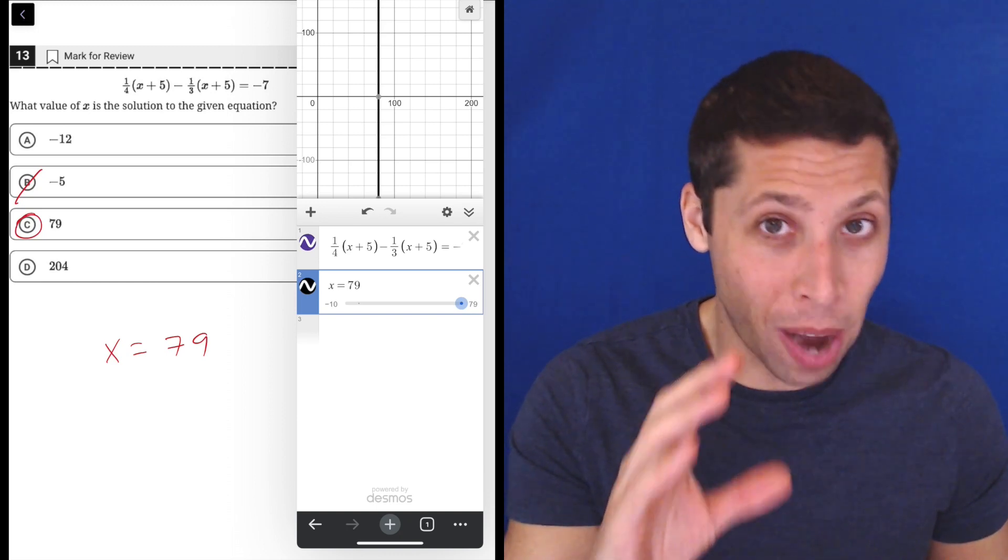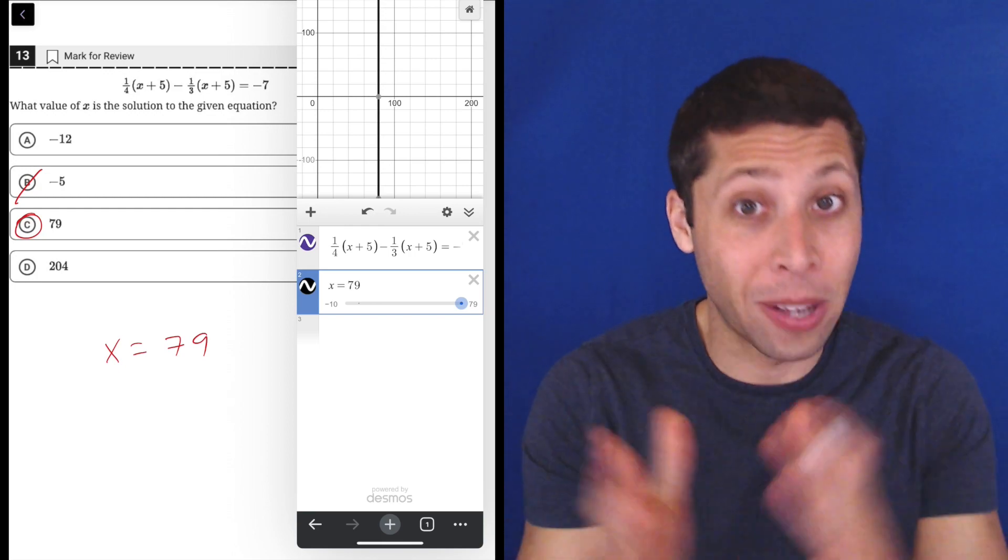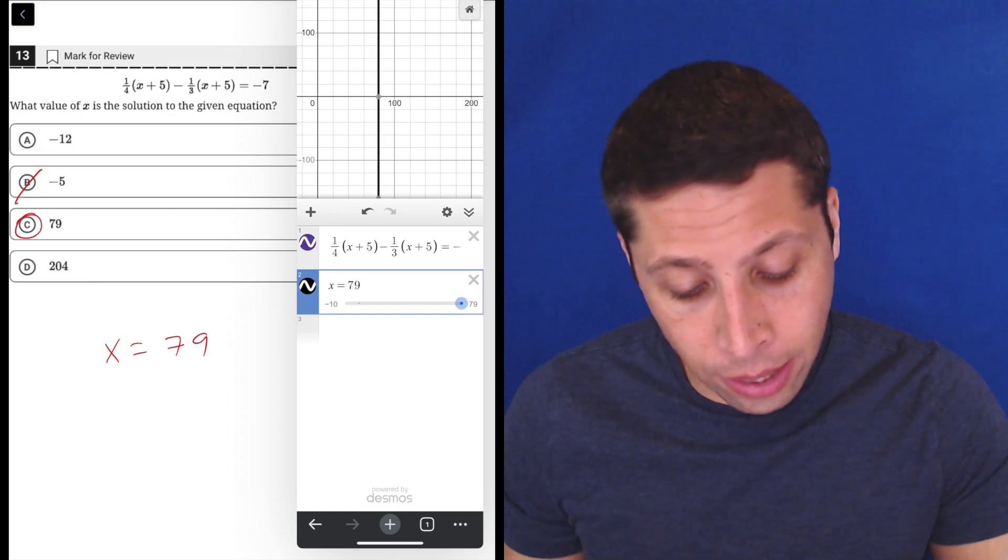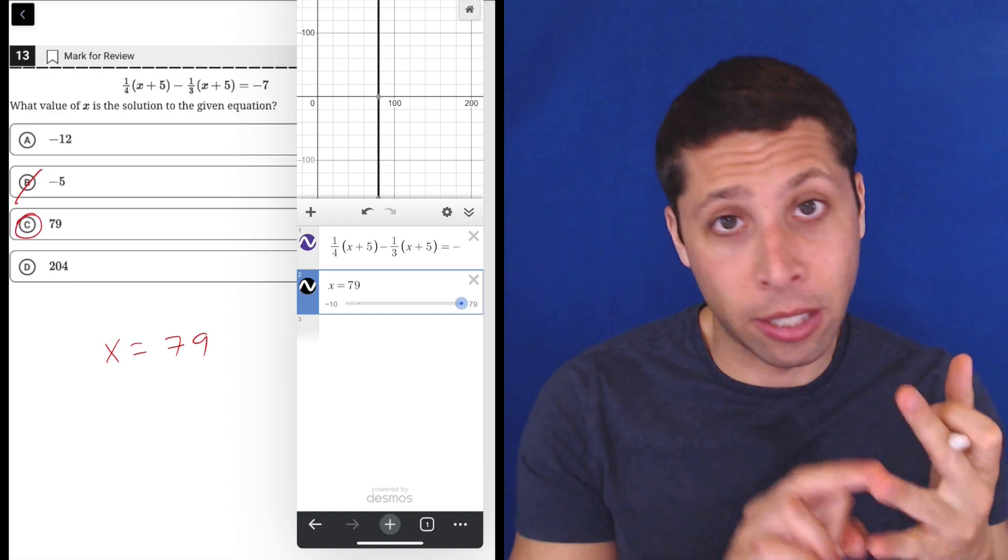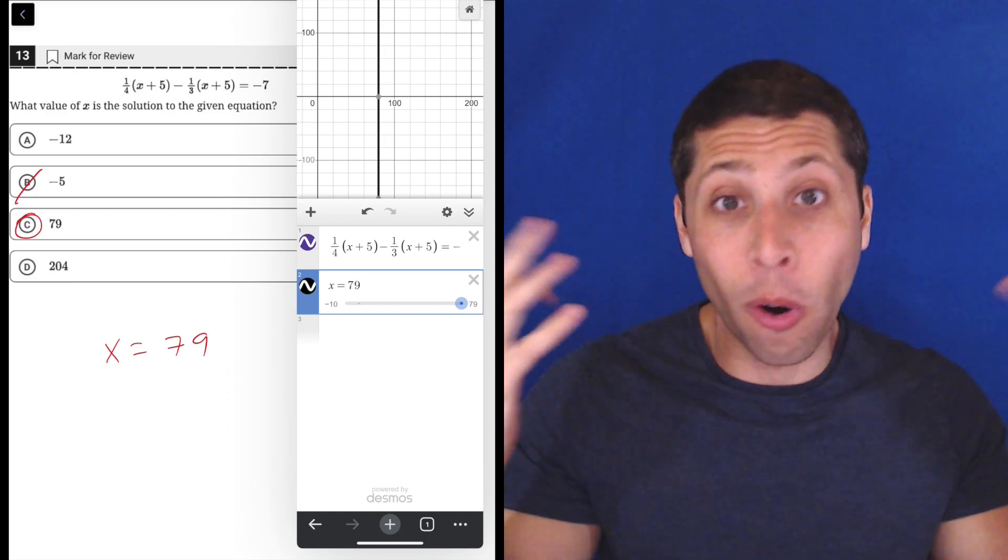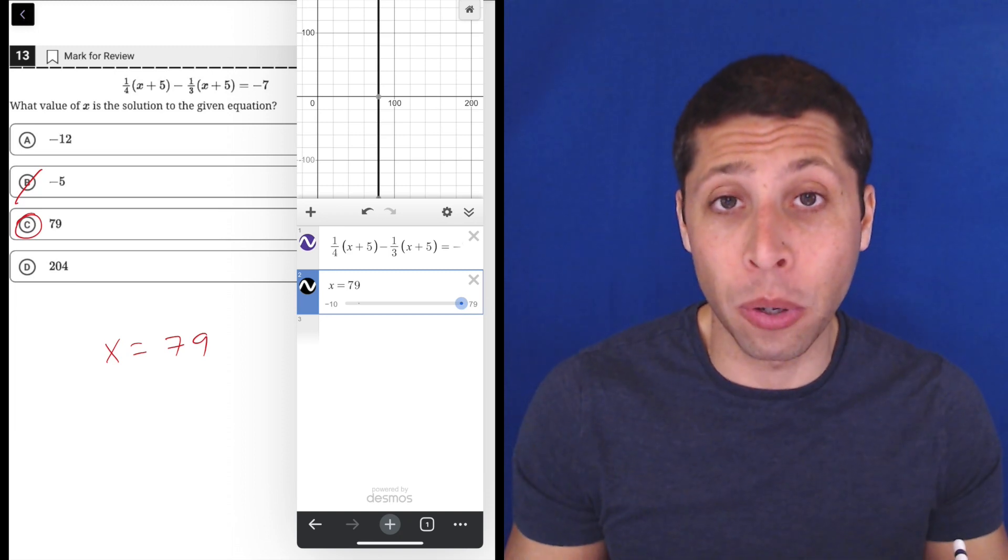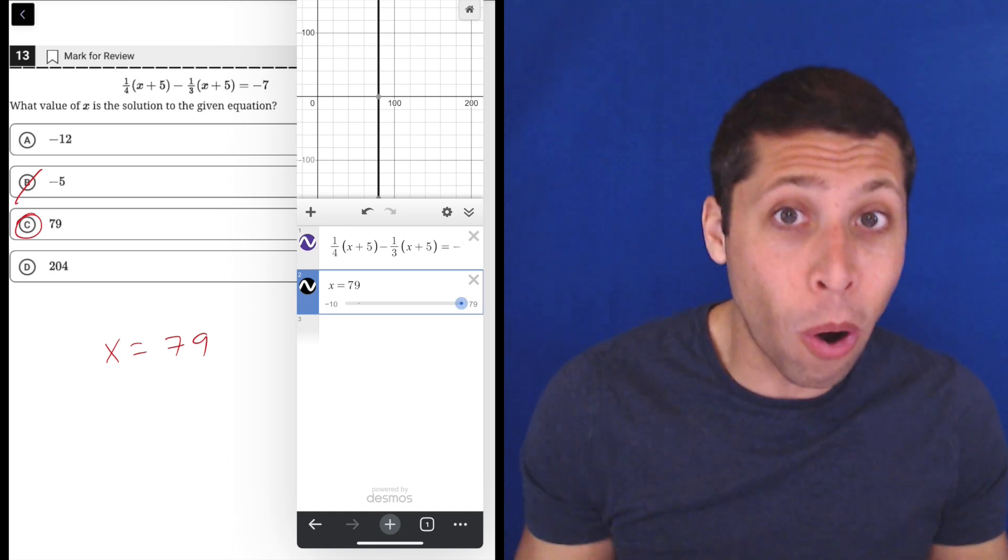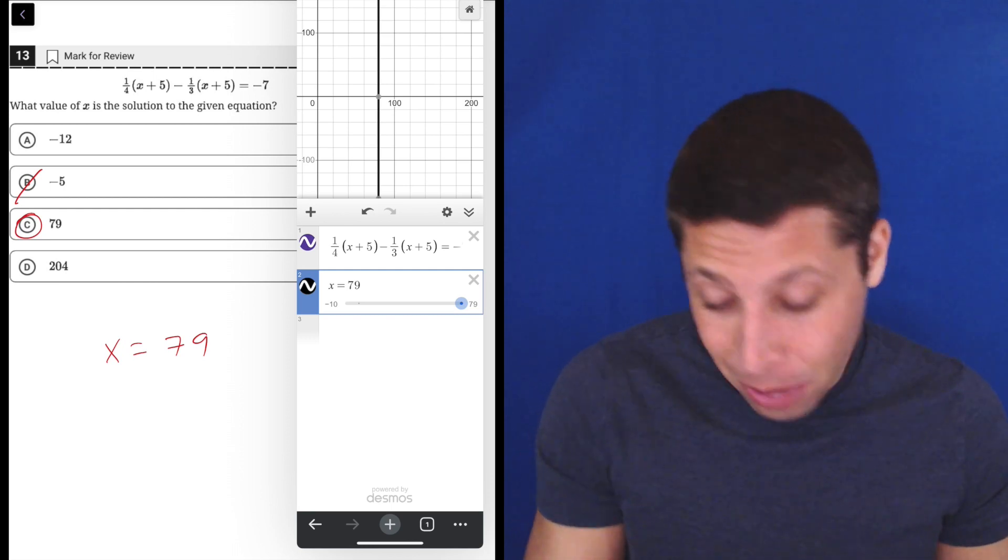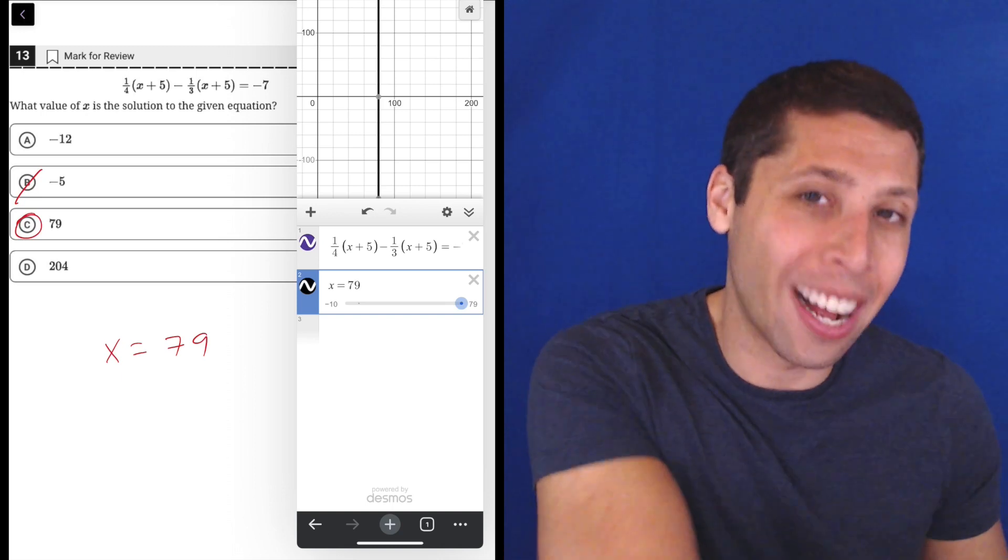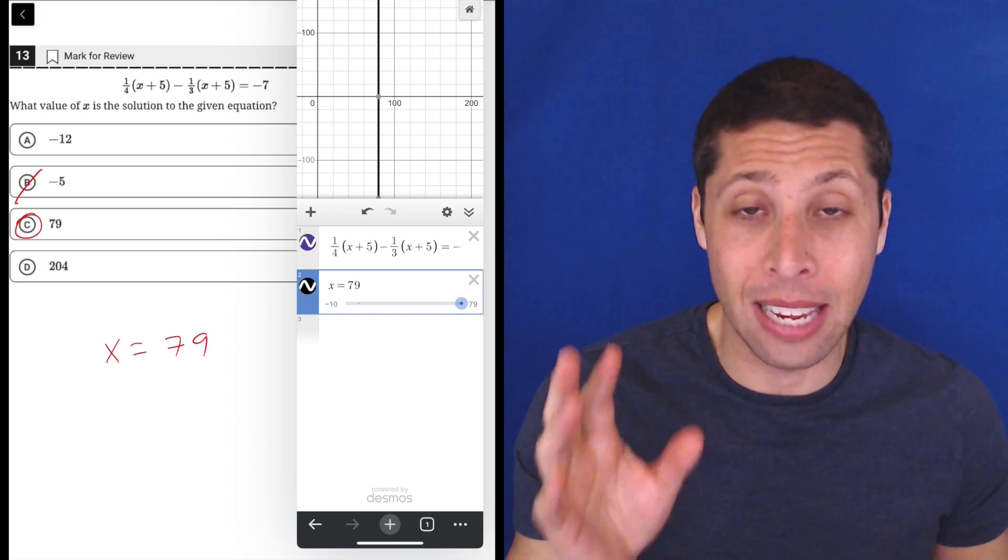And I think that graphing it and just letting that solution up here is the best case, the best way to do this kind of thing. I look at that equation and I'm instantly like, no, this is risky. You got negatives. You got distribution. You've got fractions. These are all the places in math and algebra where students make the most mistakes. You've probably made them too. And we can't afford to lose a negative because if we do all that algebra work and lose a negative and get the wrong answer, I bet it's going to be one of these wrong answers. And so we will feel confident in an answer that is incorrect. And so it's much better to just let the calculator do it.